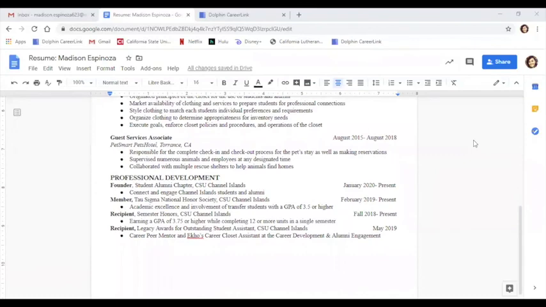Next, I have my professional development section. Not everyone needs to have a professional development section. You can also have relevant coursework on there. This is where you can take the time to read my own personal professional development. Like I said, formatting can be different depending on what you're looking at, but this is just mine. On the resume handbook we have on our career development website, you can see different sample formatting for different resumes, of course.